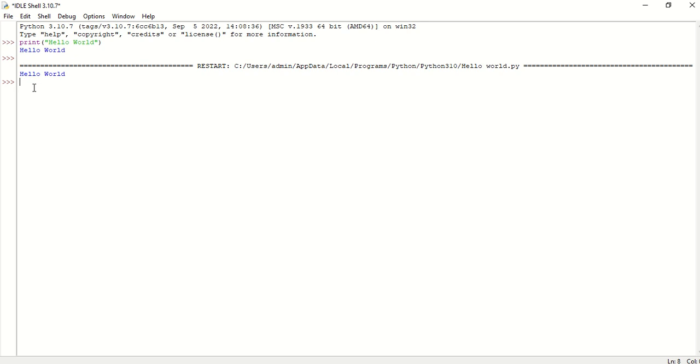Keywords are the reserved words in Python, and they cannot be used as a constant, variable, or any other identifier name. There are 33 keywords in Python 3. All the Python keywords are in lowercase except True, False, and None. Literals are the values that never change throughout the program. And the operator is a special symbol that can carry out arithmetic and logical computations. The values operated by operators are called operands.